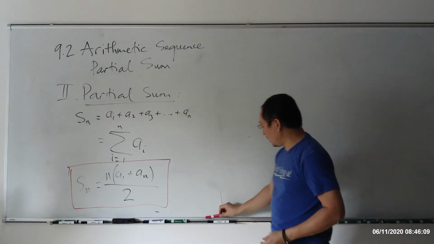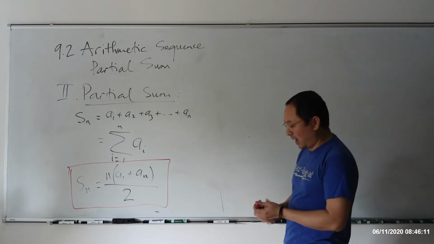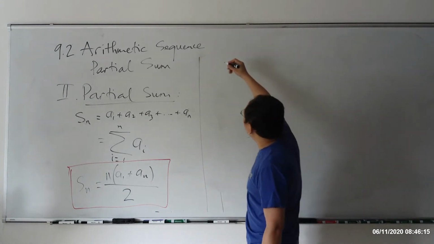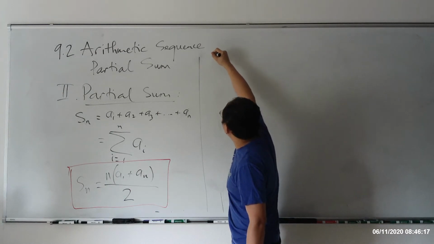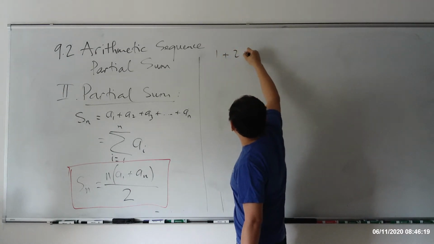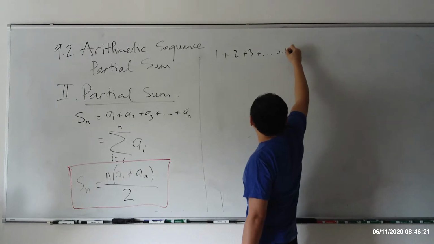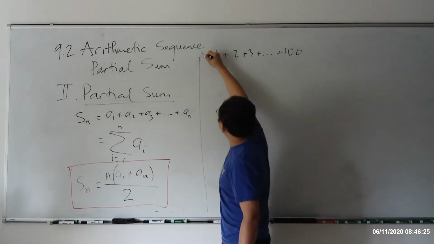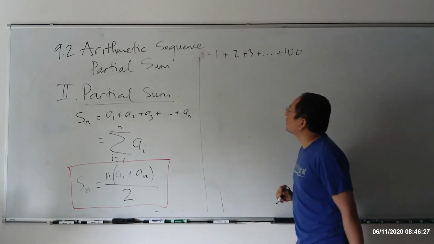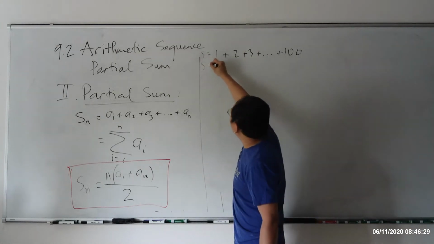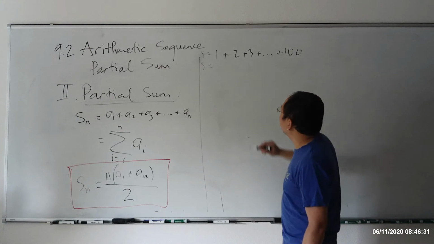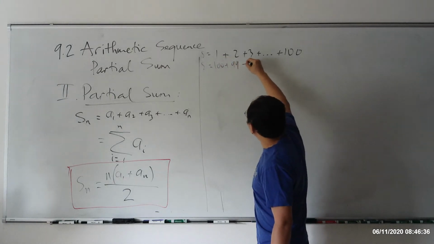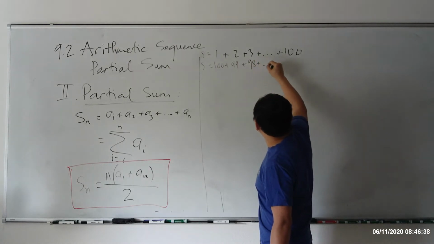I think the credit should be given to Gauss back when he was in, I think, middle school. He had something like this: calculate the sum 1 plus 2 plus 3 plus all the way to 100. How can we calculate the sum? Call it S, okay? The sum. So what did he do? He wrote another S in the backward order: 100 plus 99 plus 98 plus all the way to 1.